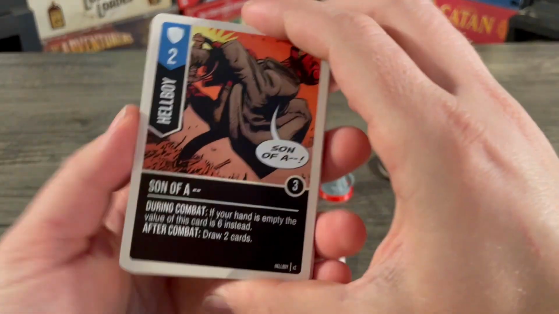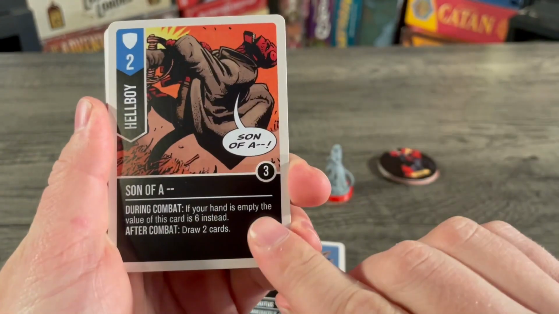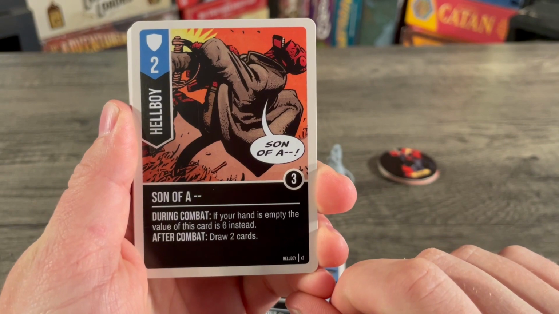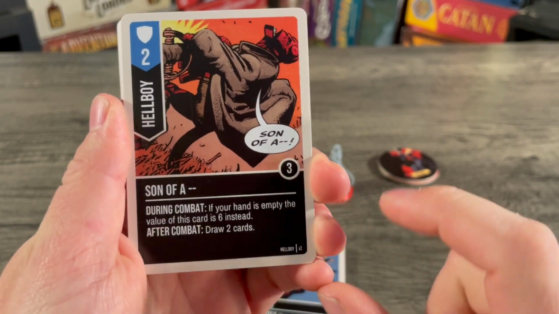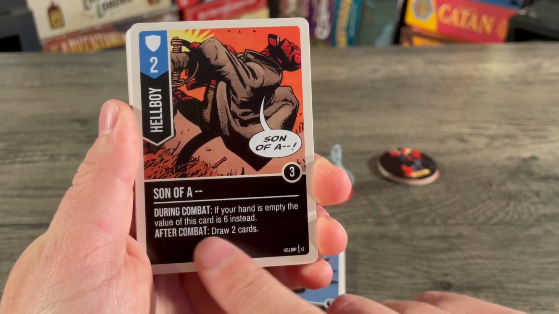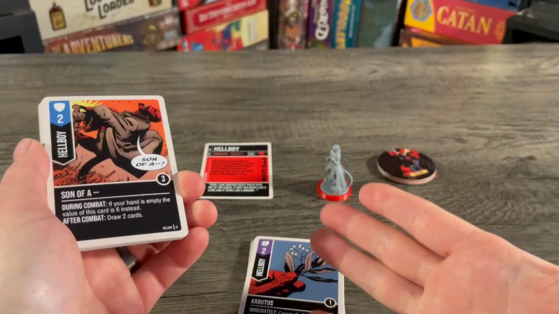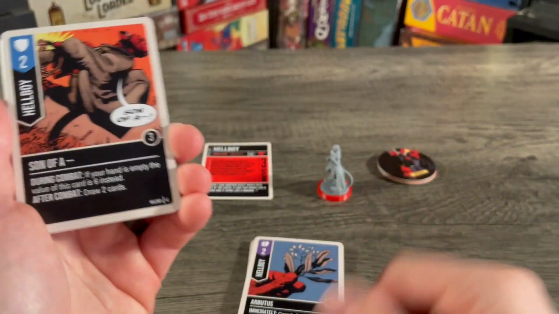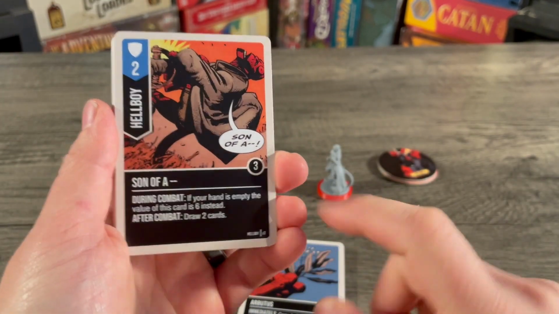We can move on to his defense cards. So this is a 2 defense, 3 boost, 2 copies, and son of a, just like he says in his speech bubble there. During combat, if your hand is empty, the value of this card is 6 instead. After combat, draw 2 cards. So he has a lot of card draw, so honestly this effect might not happen that often because, you know, you're going to have so many cards from the card draw.